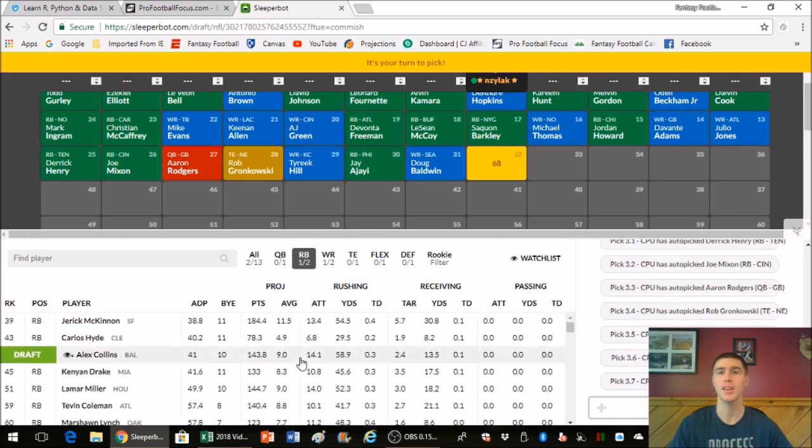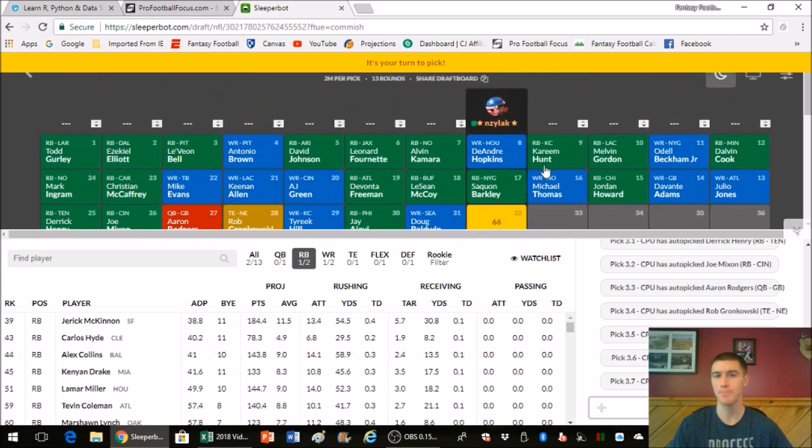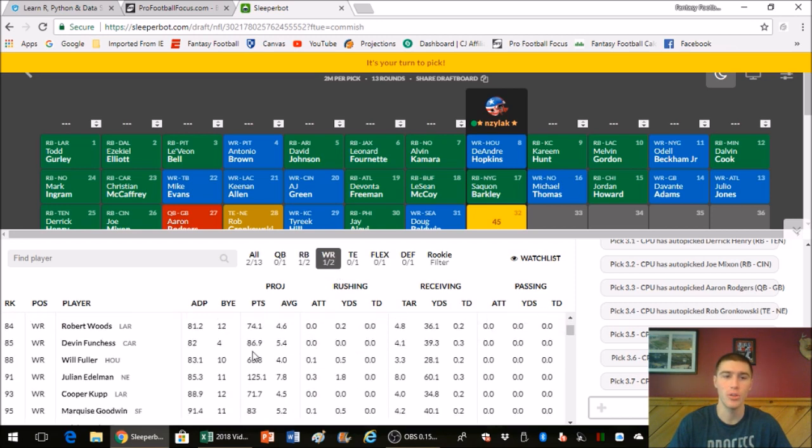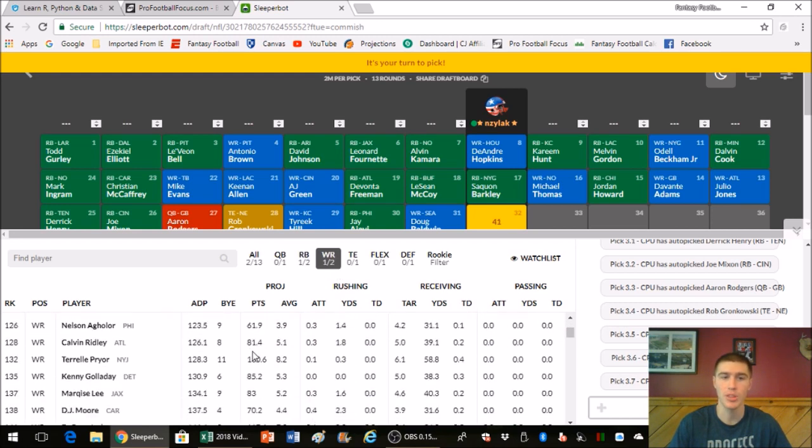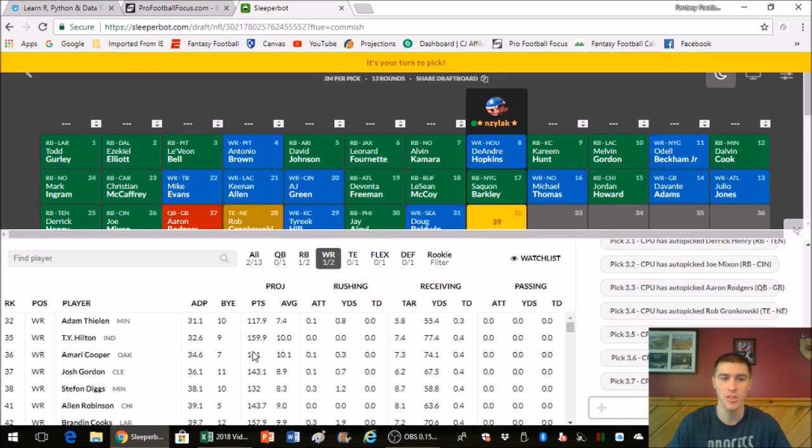We can take our second wide receiver and have Hopkins and Thielen, which is a great start in a PPR league. But for standard, we're probably going to get one of Collins or Drake at this next pick. So it's, do I want a chance to get both of them or take Thielen? But there are a lot of wide receivers that I'm fine with late. Not that I'm in love with, but that I'm fine with.